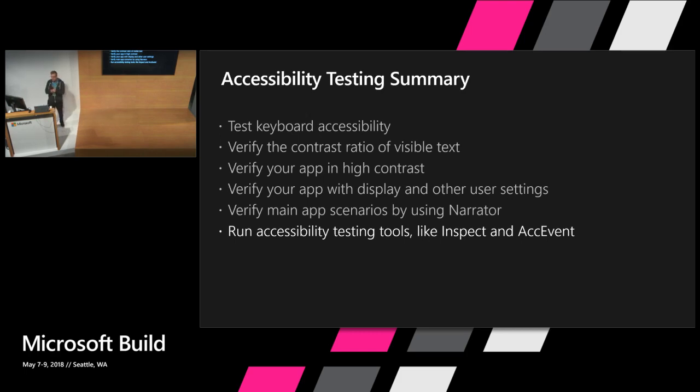And then finally, you can run some accessibility tools, which I have not talked about yet. As part of the Windows SDK, you get tools like Inspect and AccEvent. Inspect is just a little utility that will go through and look at all the UIA elements within your application that you probably got for free from your platform or your framework. And AccEvent also lets you see the events that are firing, like the focus events, state change events, these different events that are telling the assistive technology how to read your application.